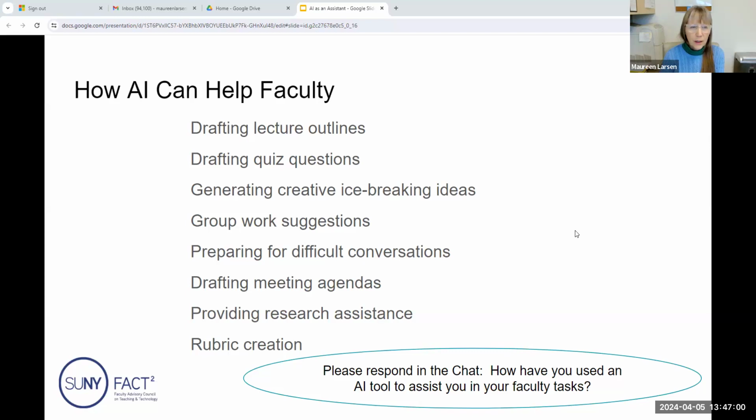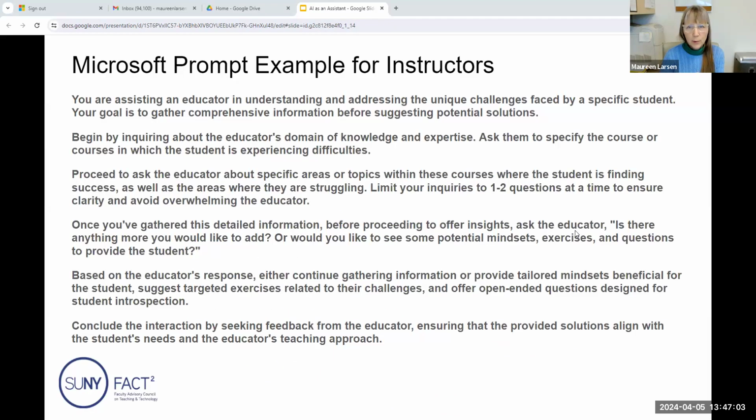Sure. Okay, so this is an example of a prompt here. Microsoft has now created sort of a prompt library for teachers and professionals. This is just an example that I pulled off the Microsoft blog, and you can see it follows pretty much the same recipe, where we're setting the stage, giving it instructions step by step, personalization. So the recipe for effective prompting is really something that we do have. We can follow a set process for creating a good prompt. So it's not that we're completely lost on that. And then from here, you can be creative on your own.